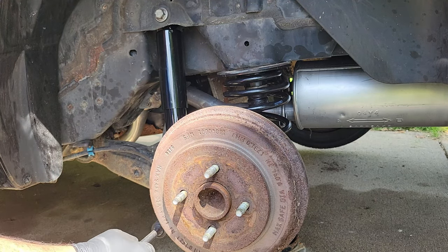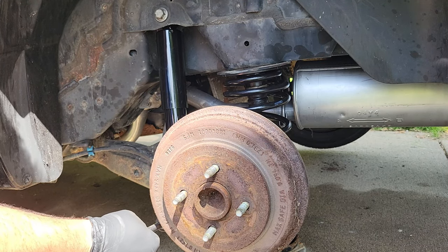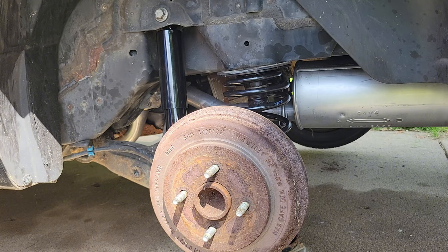We're looking for 81 or good and tight. And then we need 19 back for the wheels.